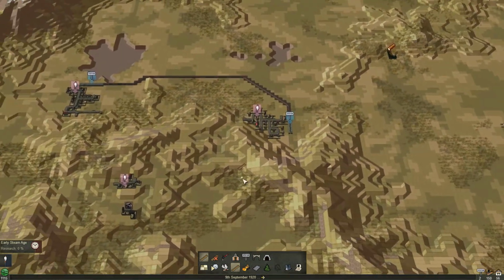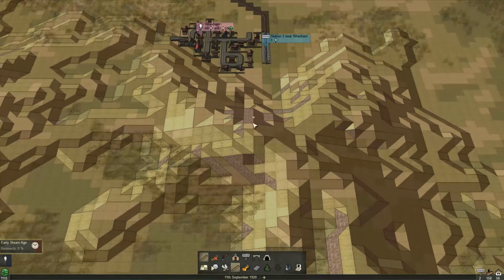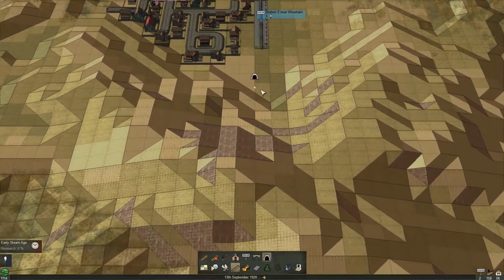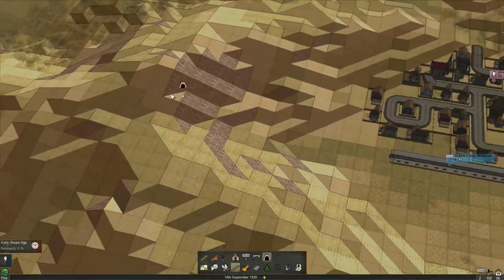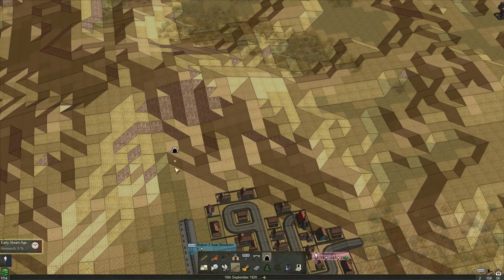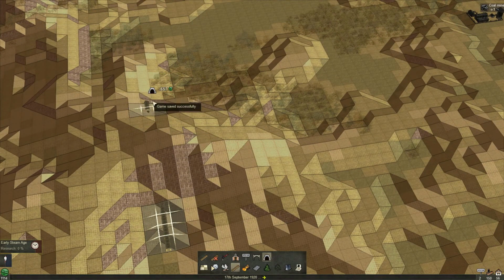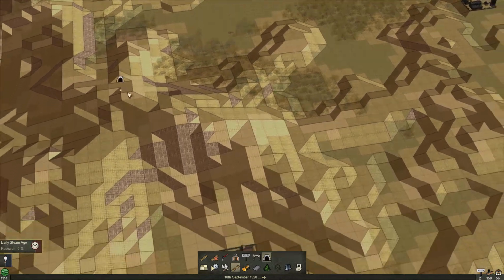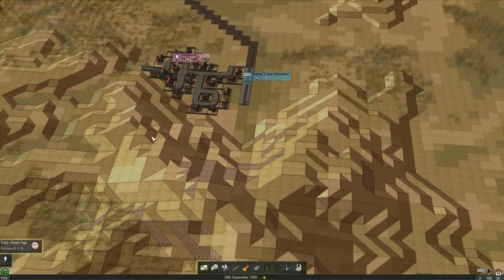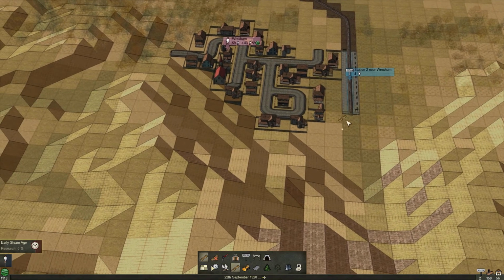Now, let's see. I'm not sure if we can build a tunnel diagonal. Maybe we need some work to do here. Let's see. Can we build a tunnel from here to there? Well, this is 1,000, so this is way too expensive. Okay, but I don't want to have the train climb all this hill, so maybe we'll just do this instead.